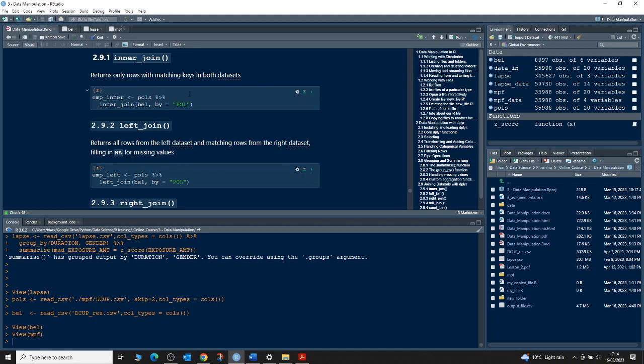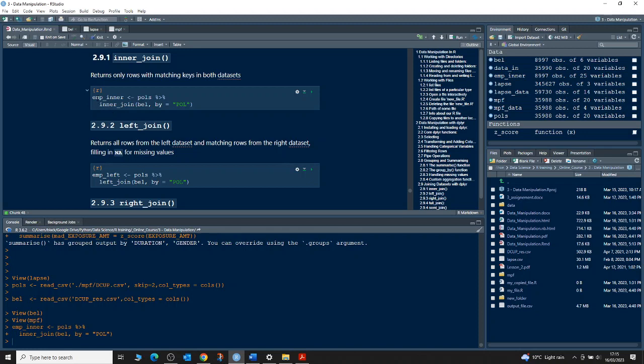So one thing we can do is an inner join. All this does is look at all your records, based on a particular key. In this case, we're using policy number. It joins those data sets by returning the records that are in both data sets.